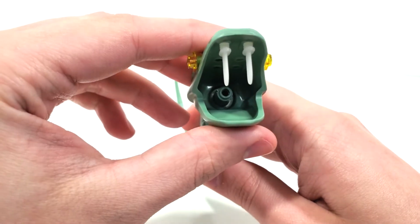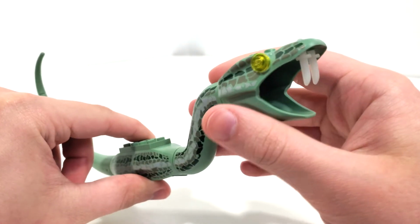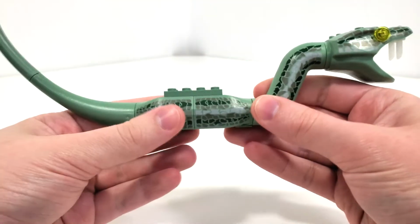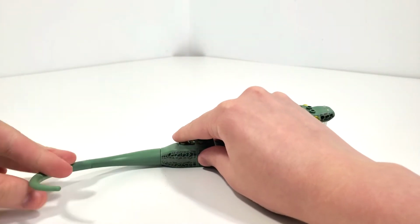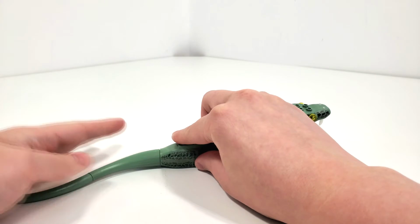Looking inside the mouth, you also get a stud in there, which I don't know why, but still pretty cool. You can take a look at the printing from this side. Just like the 2021 version, we get this more bulky area in the middle, so then you can actually stand it up like this. It does show you building it where the tail is going up, but I would probably put it in a position like this.